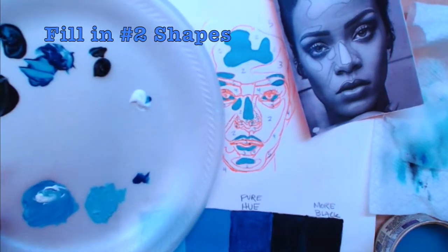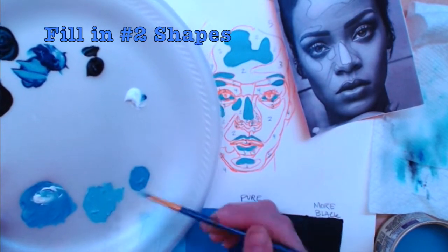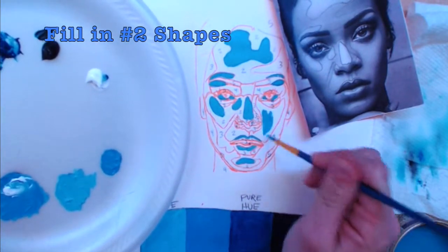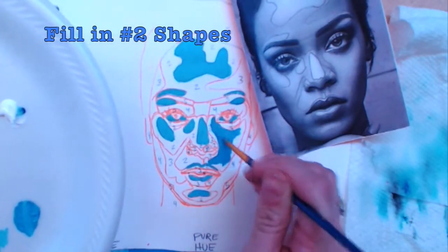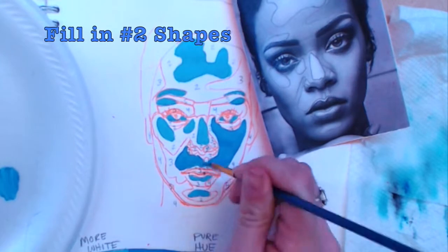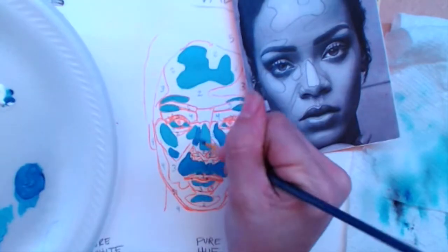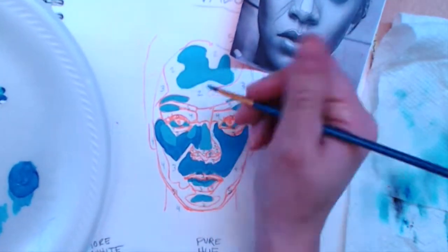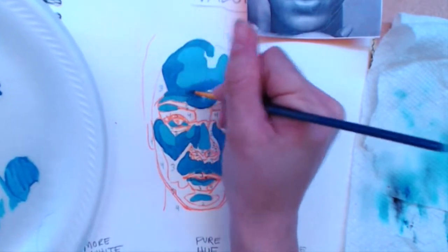Here I see I'm washing off my brush before I am going into the whites. And just make sure that it matches up with your value scale and go ahead and fill in those number 2 shapes. You'll find yourself probably having to mix more paint because I didn't make enough the first time around. It's okay, that's why you got the value scale to refer to. Make sure you mix enough paint before you start so that you don't have to stop all the time in the middle.